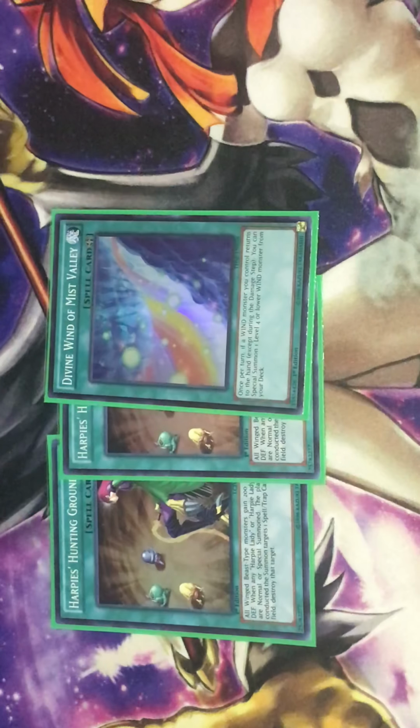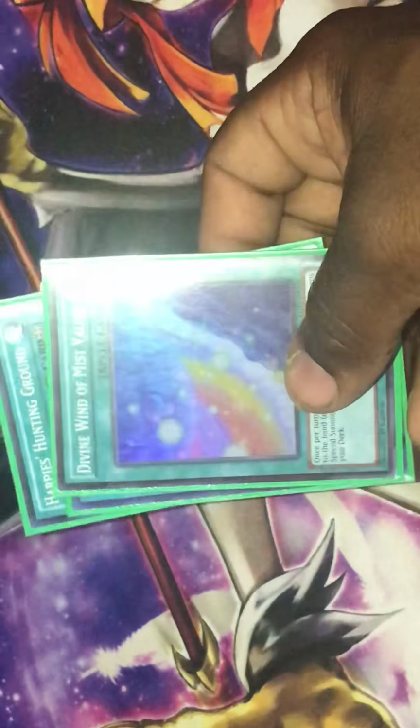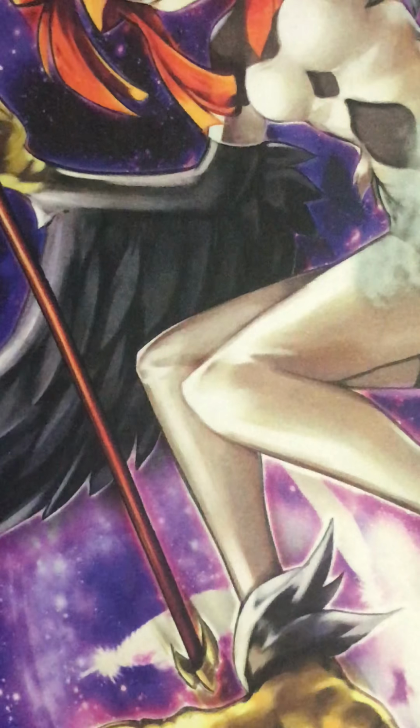So this card is awesome with Dancer. You can just bounce Dancer back and get a special summon. Then you can just go into some crazy XYZ or Link plays or whatever. So I run 1 Valley. If this came back to 3, this would be a problem. Just putting it out there.